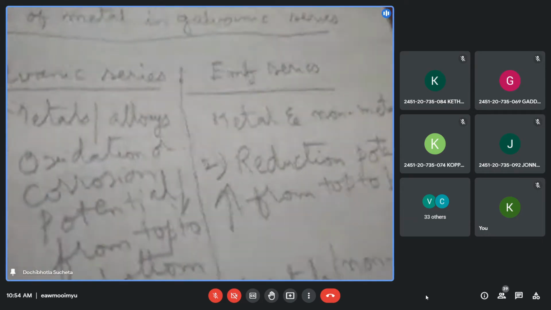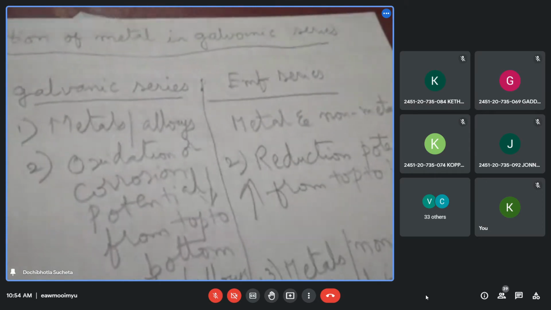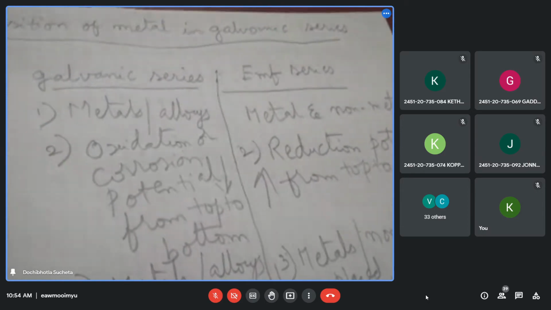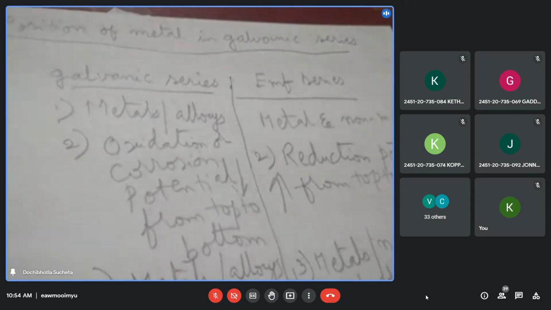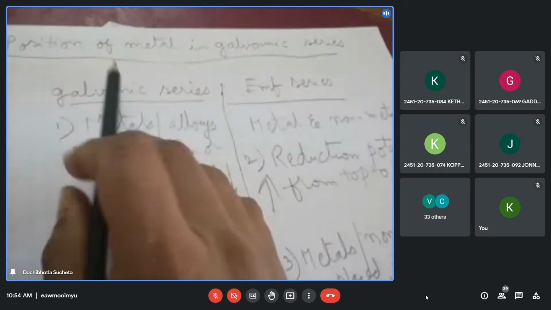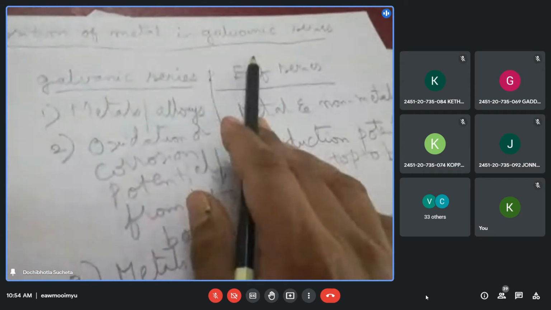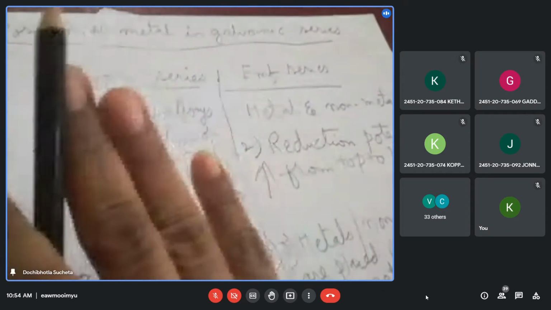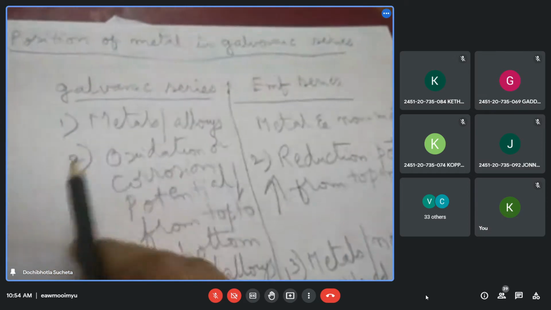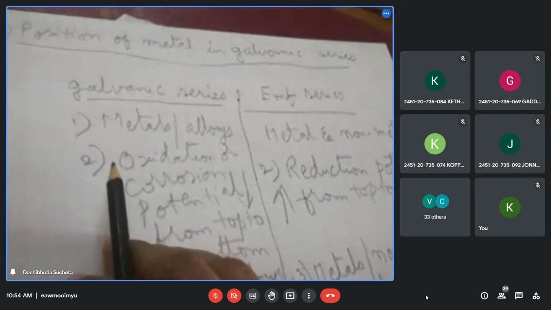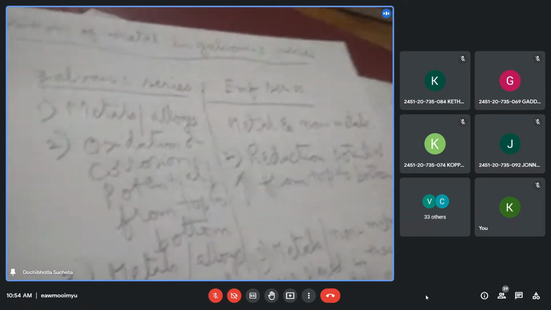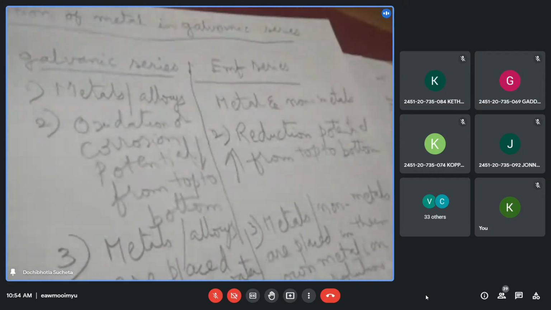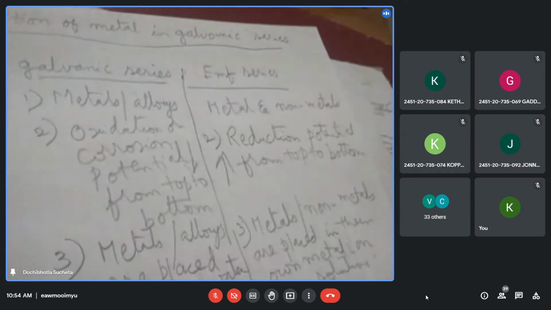So what is position in the galvanic series? I have taken two different metals, zinc and copper. I know that zinc will act as anode and copper acts as cathode. Zinc, because it is present on the top, undergoes corrosion more than copper at the bottom, because the corrosion potential of copper is less than that of zinc. Or I can say, SRP value of iron is minus 0.44 volts and that of zinc is minus 0.76 volts. Which acts as anode and which acts as cathode?